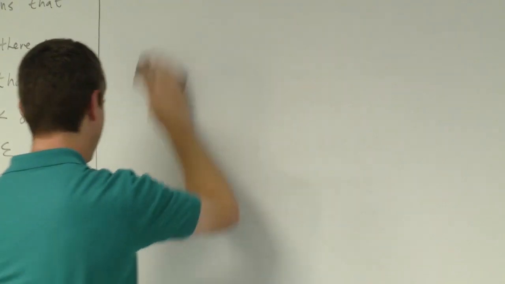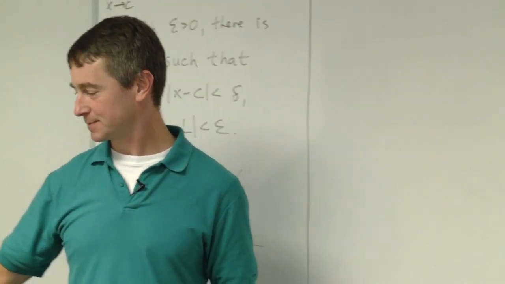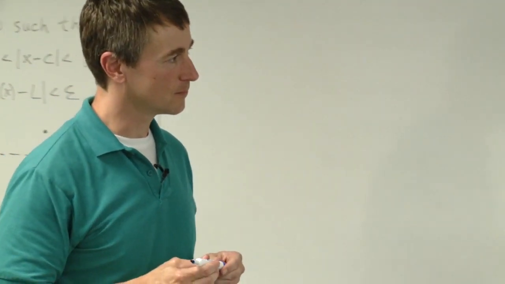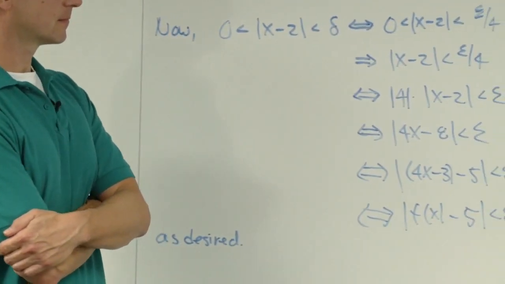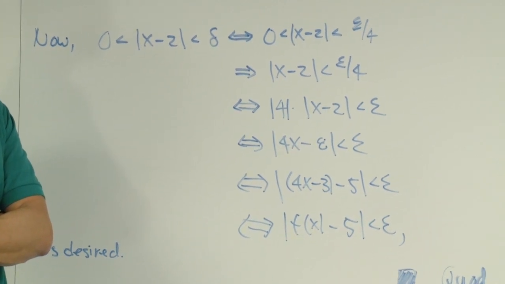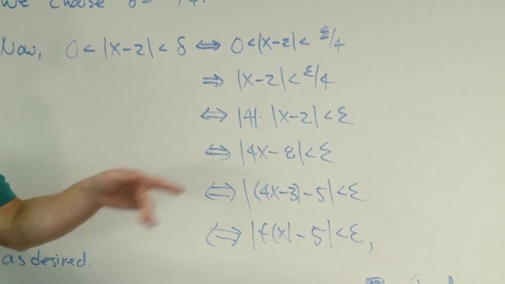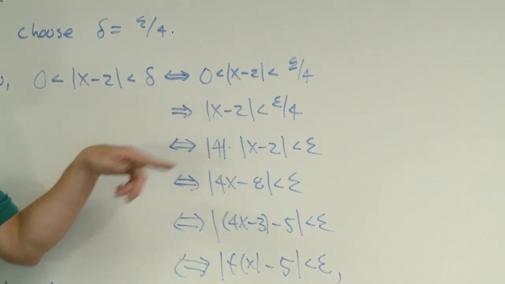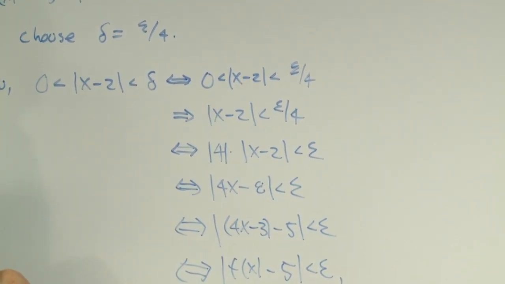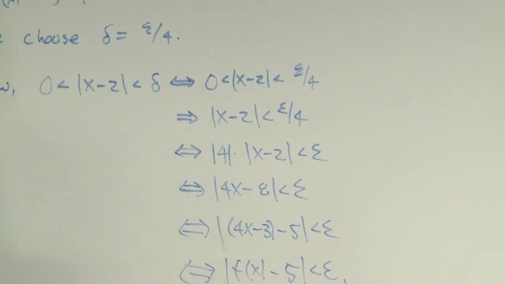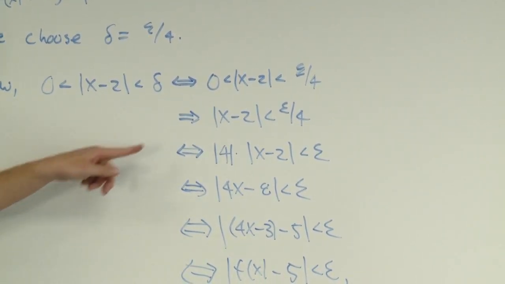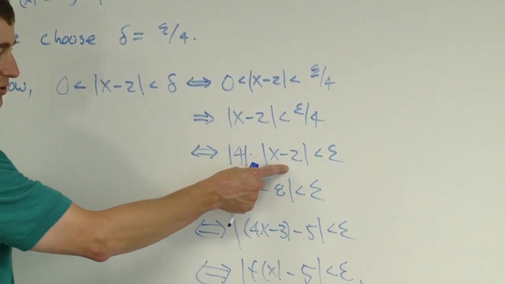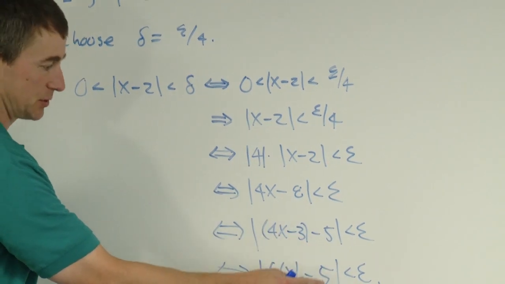So when you put the 4 back, you multiply epsilon over 4 to get epsilon, and then you bring the 4 to the other side of the inequality. Right. And multiplying each side of an inequality by 4 doesn't change anything, right? So this is exactly the same statement as the previous one. Then you have the double arrow again. Right. Because these statements really are true. Like if you think about what the x's are that make this one true, they're the same as make this one true and make this one true.